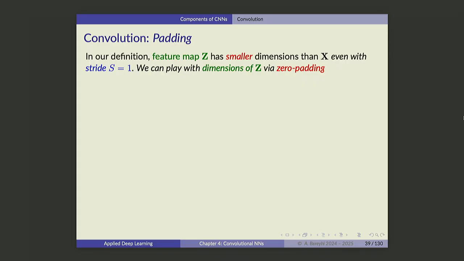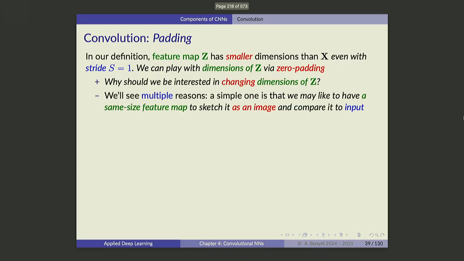If you add 0 pixels around it, then you're going to expand your edge. Then your filter could go a bit here and there, and by that you can just fix the output size, right? So this is the idea of zero padding. If you want to have, for example, the output to be exactly the same size as the input, or exactly half the size of the input, then you can add zero padding to make the stride 1 convolution exactly the same size, and then you would just do downsampling to make it half, right?